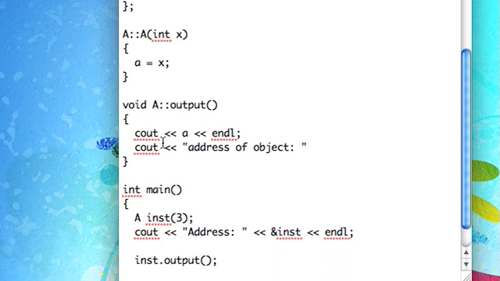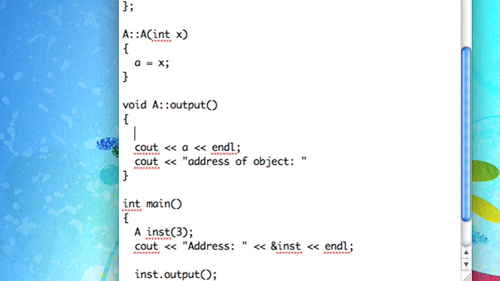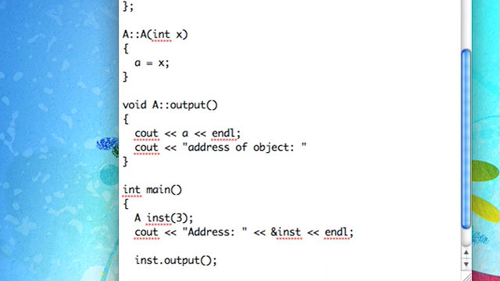Well, for that reason, we have something called the this pointer, and it acts pretty much like a private member. All it is is a pointer to the object itself.